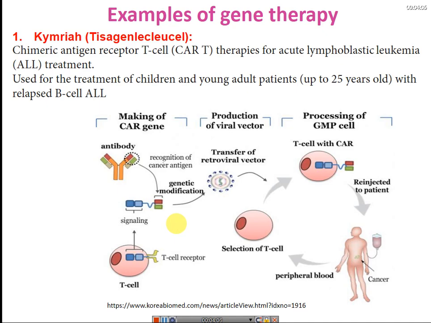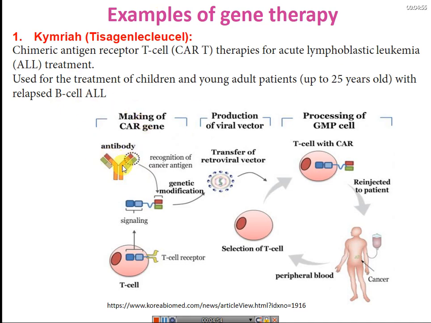So what do we do? We engineer the receptor by taking the signaling domain from the TCR and the recognition domain from the antibody, which is specific for the antigen present on the cancer cell. So now we have a chimeric antigen receptor, because it will enable the identification or recognition of the antigen on the cancer cell, as well as it will be able to carry out the T cell signaling and activate the T cell for its effector function. So first step in the CAR cell therapy is to make a CAR gene, that is making a chimeric gene having the signaling domain of the T cell receptor and the recognition domain from the antibody, because we know that antibodies are very specific in their function.